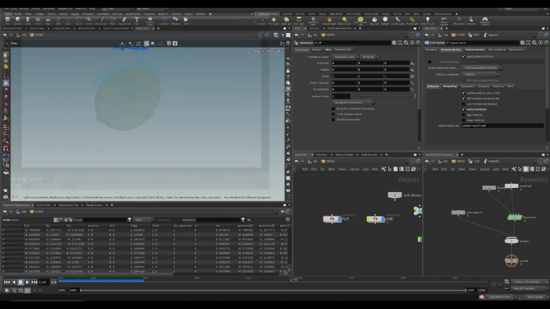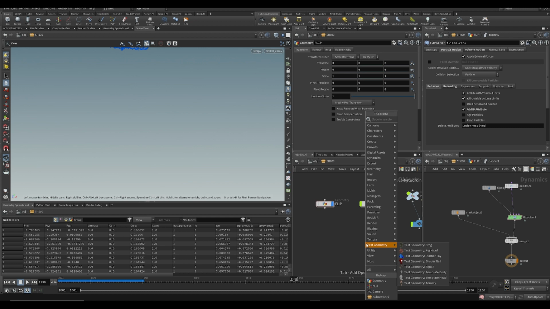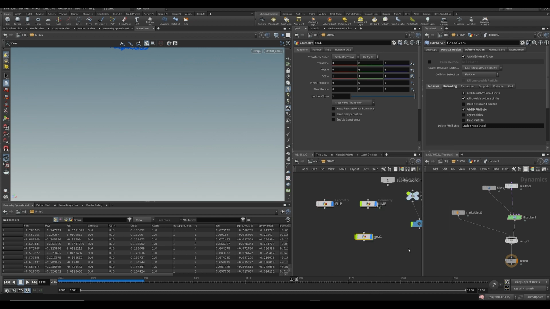Right, that's looking pretty good. Let's add some environment stuff. Environment limes, right?